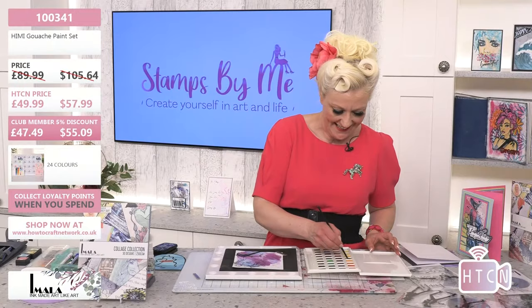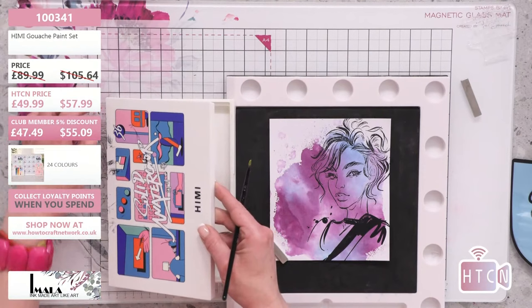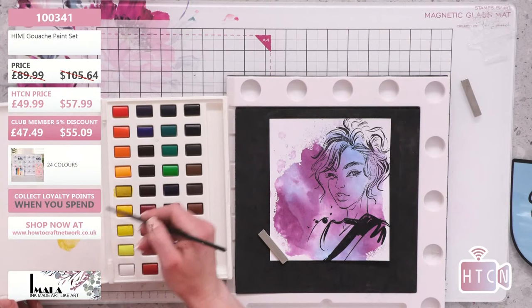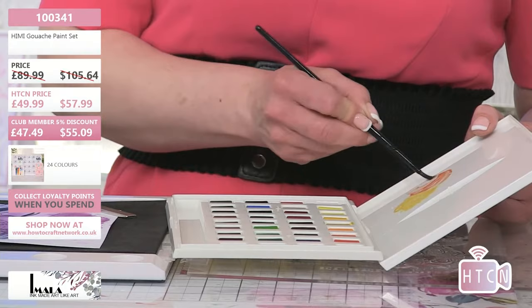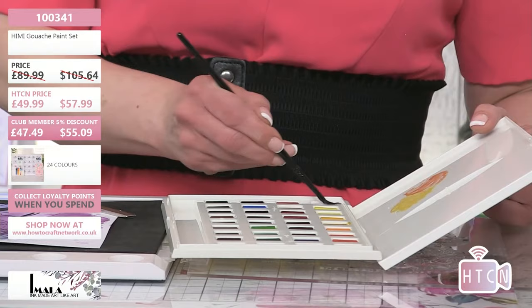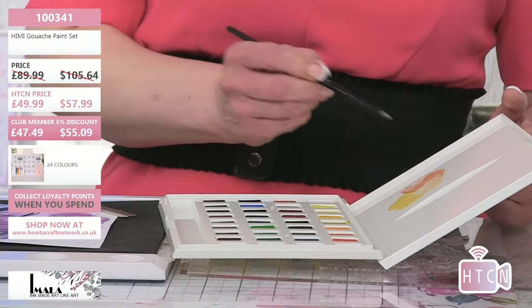Yeah. So I'm going to be using this fabulous, beautiful, solid watercolour. I love the fact that it's so super trendy and it's just gorgeous. So I'm going to go straight over here first of all, and I've taken my ochre. My ochre is just my go-to colour. Then I'm just going to pick up a tiny bit of red and work at the side. You can see there, already I've started to get my tonal work. I'm going to add a little bit of white to that. I told you that white would be used at some point. It's so handy. Exactly. So now I have my three tones.